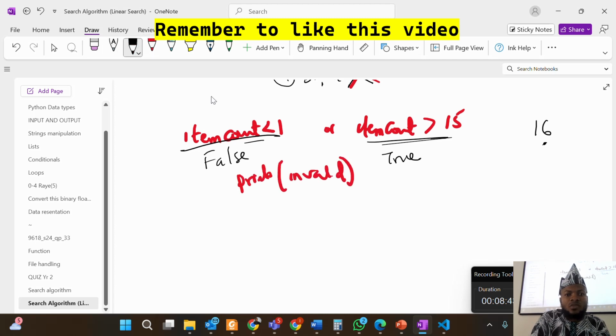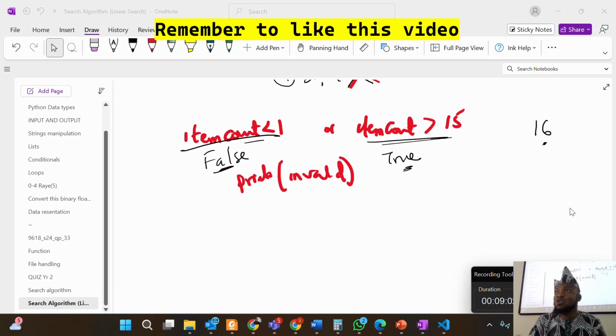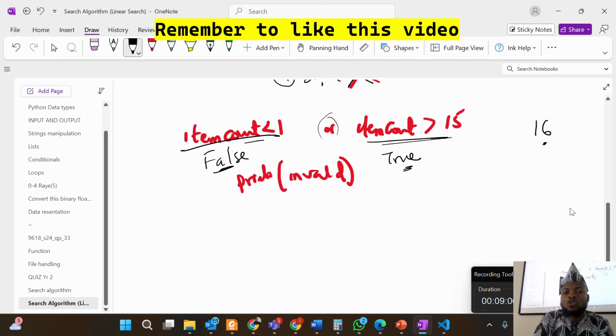Now, true or false will give us what? False or true will give us what? From logic gates, 0 and 1 is what? So true or false is true. That means if you use or, this condition will be true, then this will be executed.